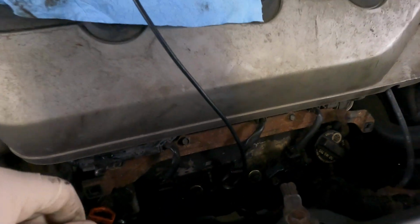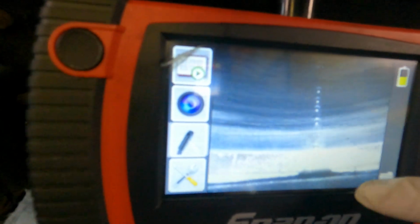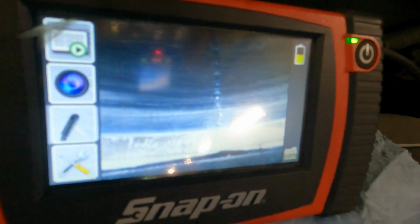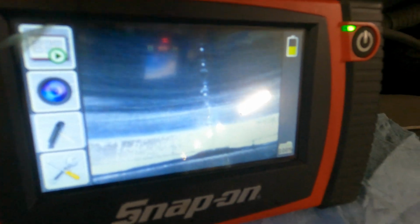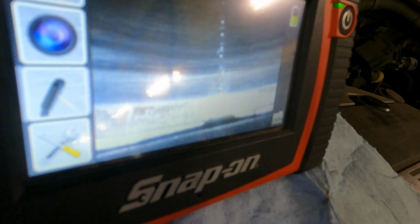and we put a borescope camera inside the cylinder number 5, and I hope you can see this, but this is the area right here where the head gasket meets the block and the head. And as you can tell, there's the drips of coolant going inside the cylinder. That should not happen. Let me try to zoom in again.